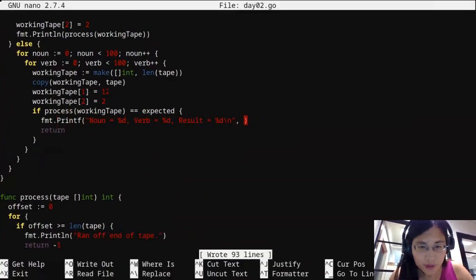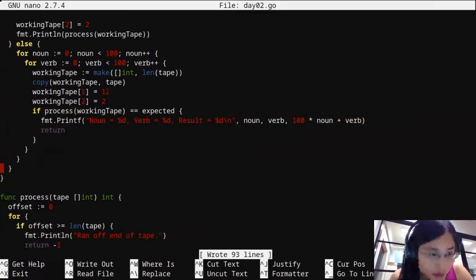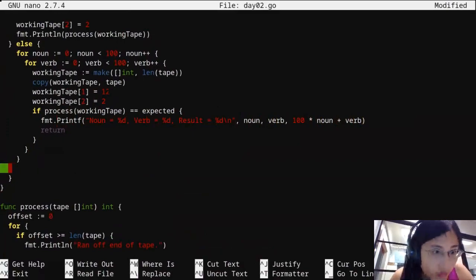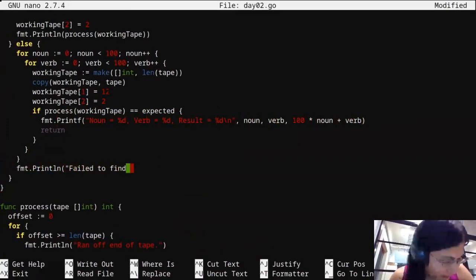All right, and we need noun, verb, and then 100 times noun plus verb. Okay. And if we reach the end of this, then we know we're in trouble. Failed to find solution.